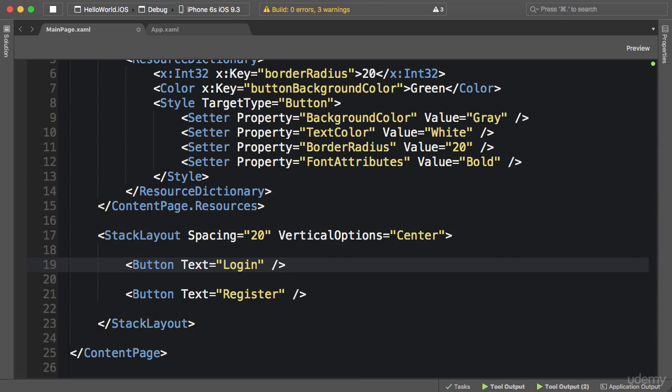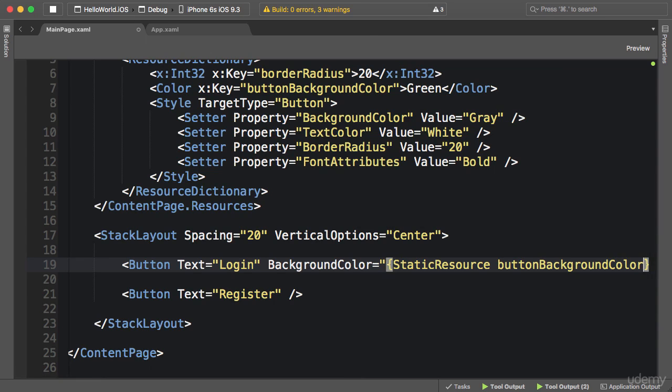In this case, if you want the background color of this primary button to be different, you can set it here, pink. Or if you're going to use this in multiple places and you don't want to repeat pink, you can use static resource and reference this color we defined in the resource dictionary, button background color. And of course, this can be at the application level, so it's available in all pages. So this is all about implicit and explicit styles. How you define them, how you structure them, where you put them is more of an art. And it's something that you may need to revisit as your application grows in size.